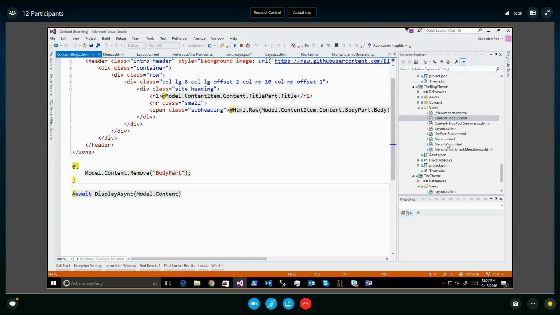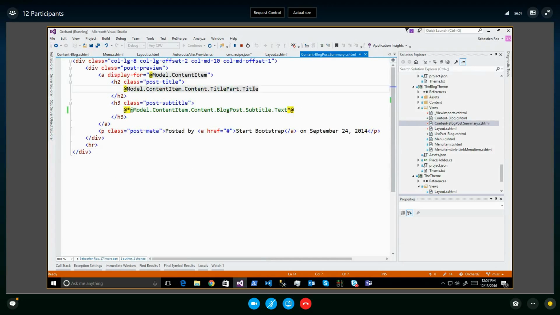Display a thing, content, blog post summary is very simple. Just get the title. Oh, this is also very nice in Orchard 2. So this is a link, and you can say display for, edit for, whatever. And if you provide a content for the link, it will use your content. If you don't provide any content, it will use a display text. So if you want a link to your content item, you just say display for content item. It's like HTML.display or item display link or item edit link, but now it's a tag, display for content item. And here I say, for the link, use this content. And I can access the title and the subtitle, which is a field and things like this. That's pretty sweet.